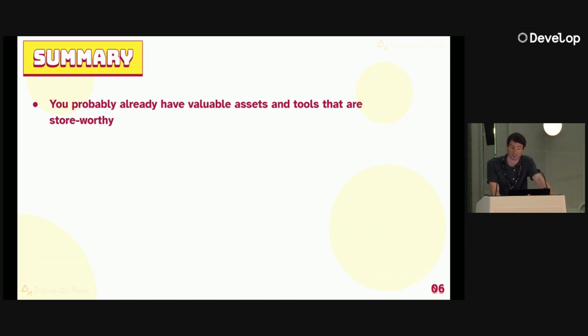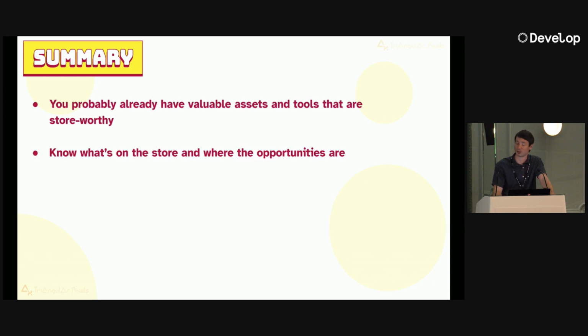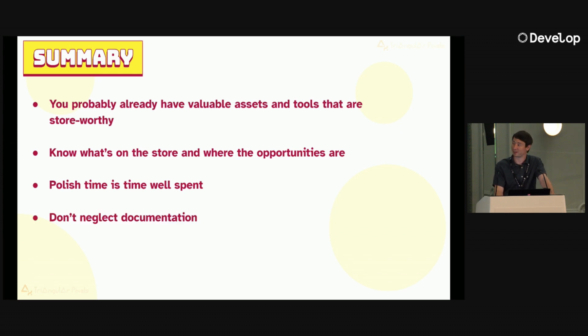So to wrap up, if you've shipped a game or most of the way there, you already have valuable tools and assets that are worth putting on the store. The fact that you've made it and you're using it proves there is a need and proves that it has value. Know what's on the store and where the opportunities are. Time spent polishing is time well spent, so anticipate doing some and getting it up to store quality. And finally, internal documentation will often be the weak spot, so don't neglect this when it comes to release.